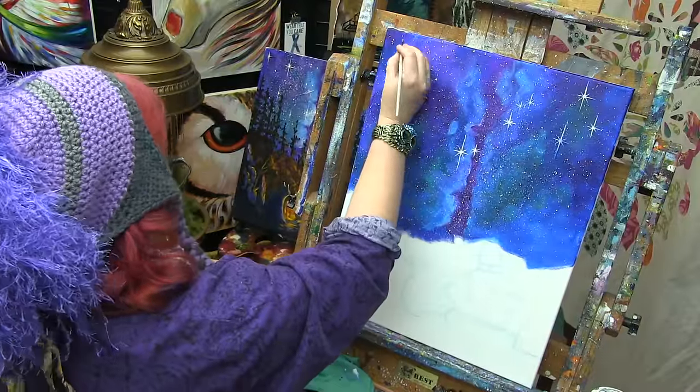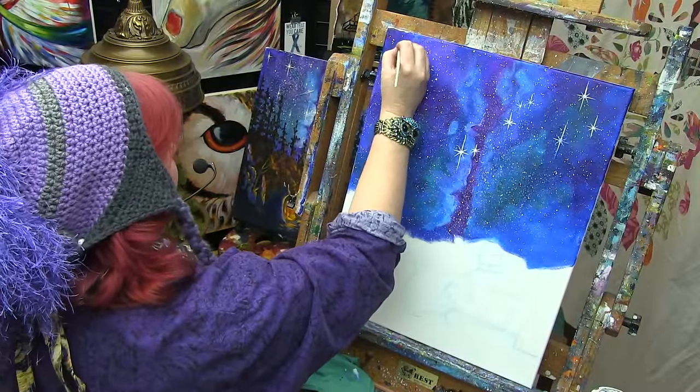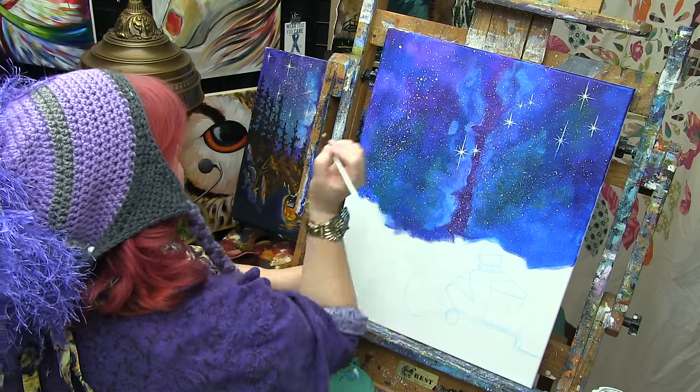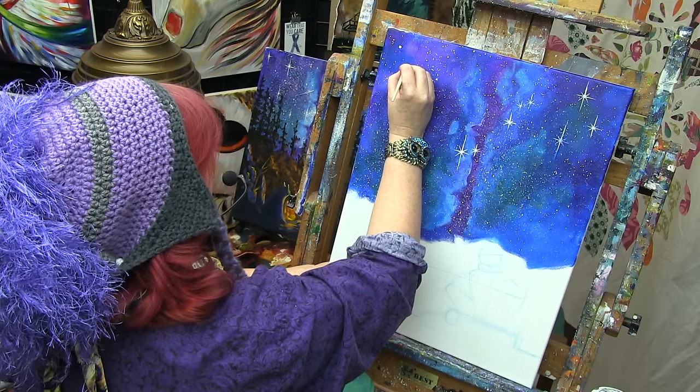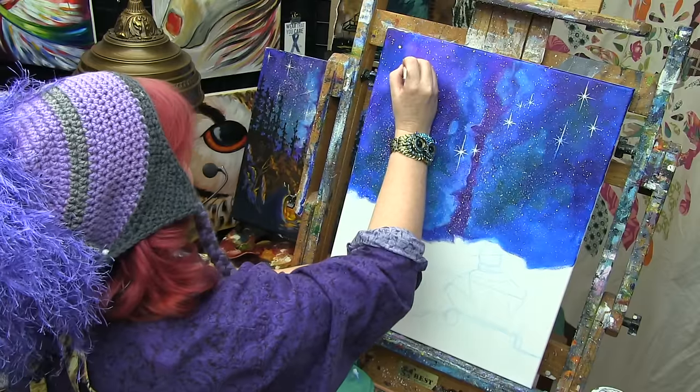So I'm going to put one up here in the upper left. Actually, I may move it down a little bit. I don't want these two lined up, so I might move it down just a little bit over here. And I'll paint that star out in a second.